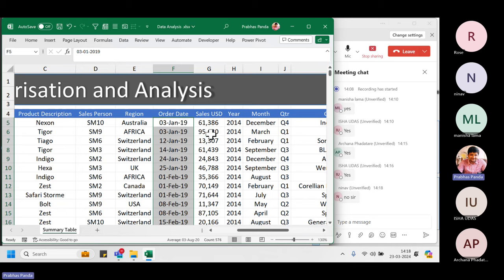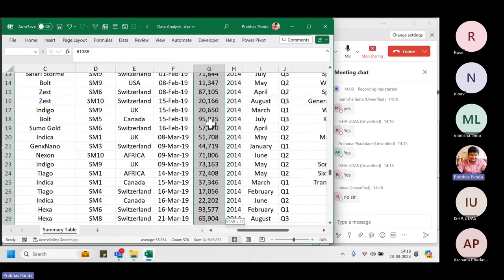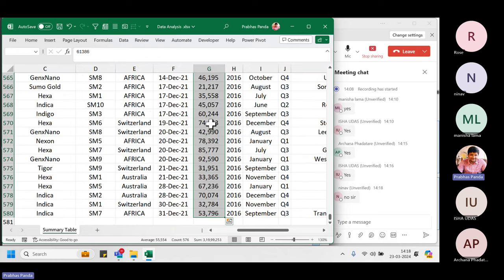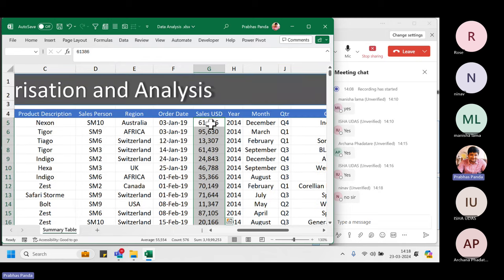Now, coming back to the next, the Sales USD column. Keep your cursor in the first invoice value and select the rest. Again, to come back to the beginning, Control Backspace. So now we need to confirm that our column contains numbers and is in number format. I told you again, if you remember in day one, in the data presentation sheet, to convert any format to number format.